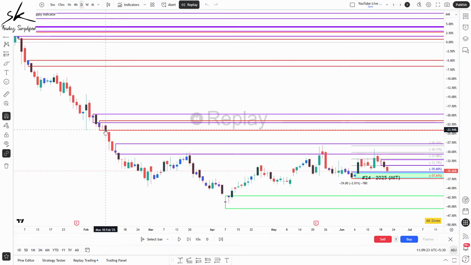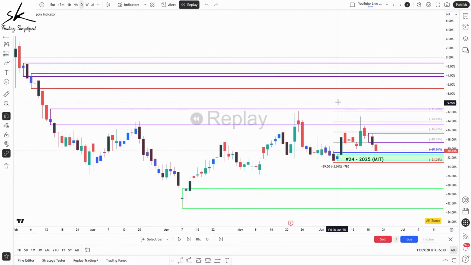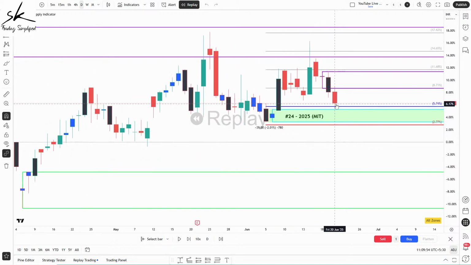Our target is this fresh area. If we talk about our target, this is my 1:1, this is my 2:1, this line is my 3:1, this line is my 4:1. So my 5:1 would be probably somewhere around here, and this target is approximately 6:1. So we had about a 6:1 reward to risk ratio on this trade setup, which definitely made it a valid trade for us. And on this particular candle, as a type 1 trader, you would have got your opportunity to participate.